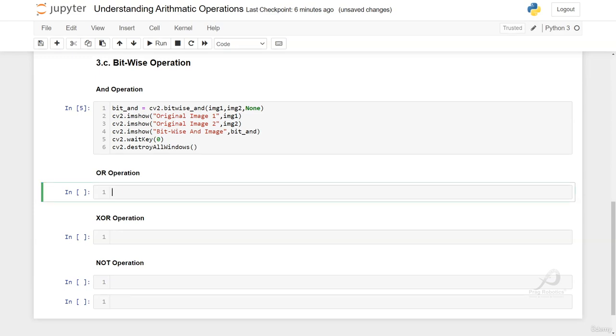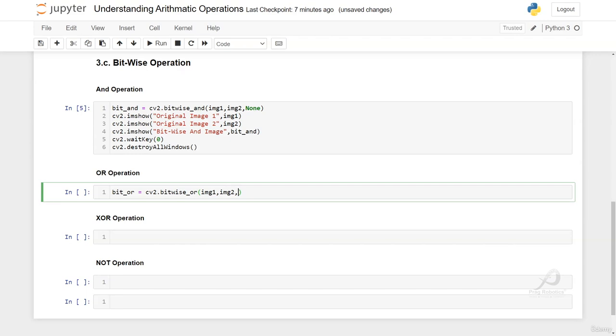So let us create a variable bit_OR and assign the cv2.bitwise_or function to this. Now, like the AND operation, it requires 3 arguments. The first is img1, second is img2, and third is our mask, which again in our case is going to be set to none.